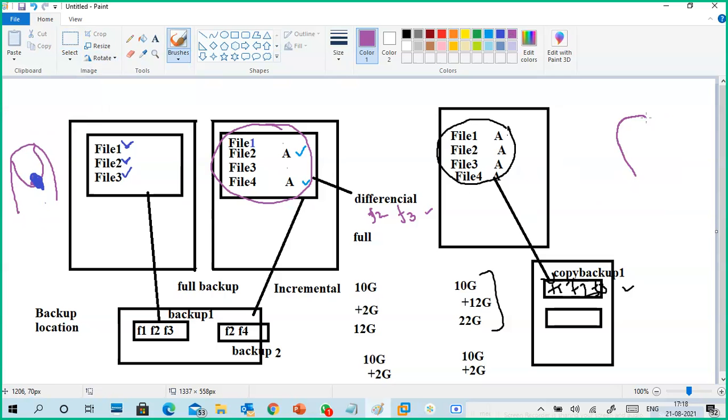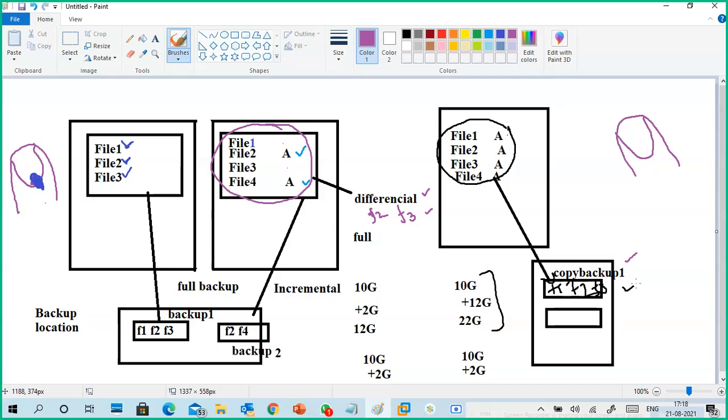So we can easily recollect it with the voting system. No marking for differential and copy backup. No marking after backup. For incremental and full backup, after backup there is a marking. Understand? And the next one is full backup, copy backup will take the backup of the entire data.